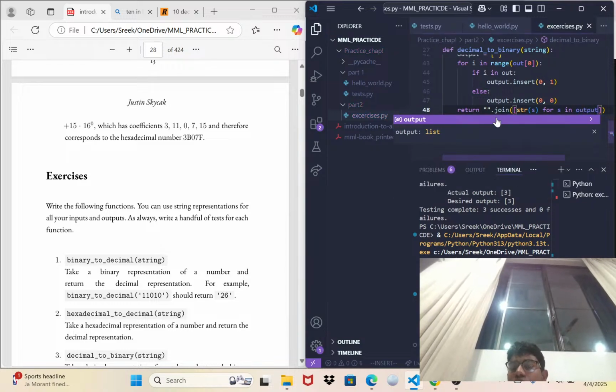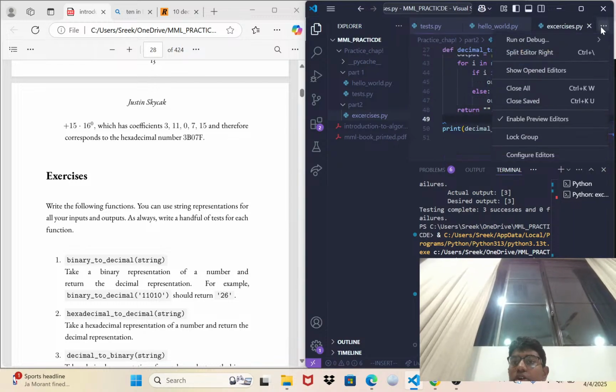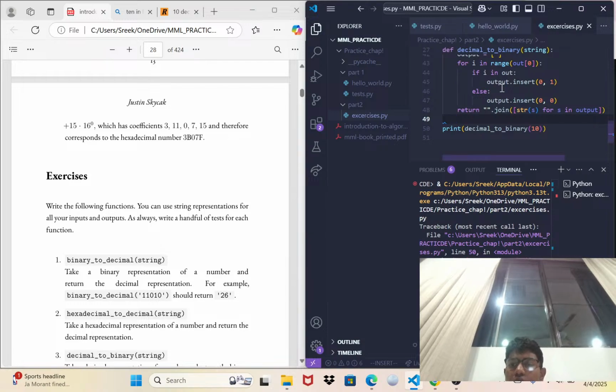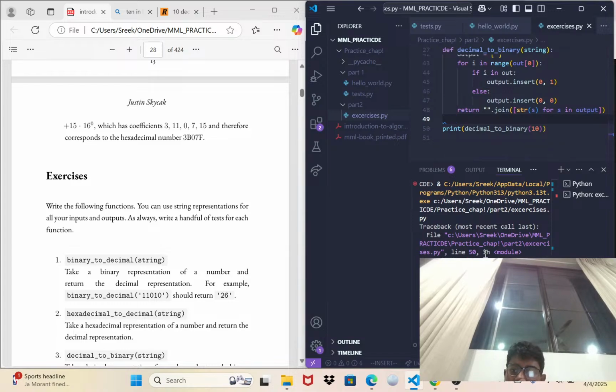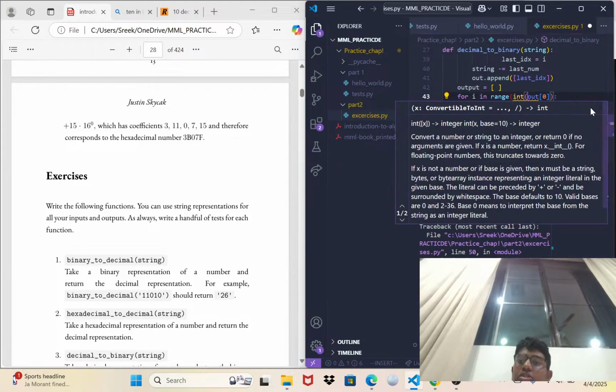All right, so let's just try this out. Let's see if we can turn a decimal into a binary. Well, we already have the test right here, but we should write a tests file. Oh yeah, so the problem is it's a list there, so we need to make it an integer.